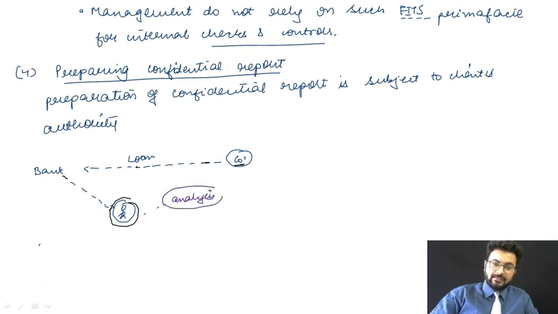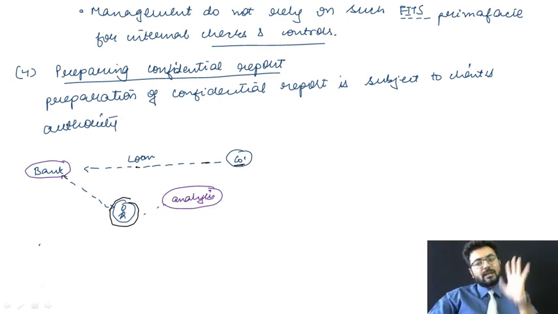इन सब लोगों ने analysis किया. After doing the analysis, a report has been furnished to the bank, on which basis the bank has given a loan to the company. Getting my point? On the basis of this confidential report, the bank has given a loan to this company. Now after that, moving on to next. After doing this kind of an analysis, yes, the bank has given a loan.